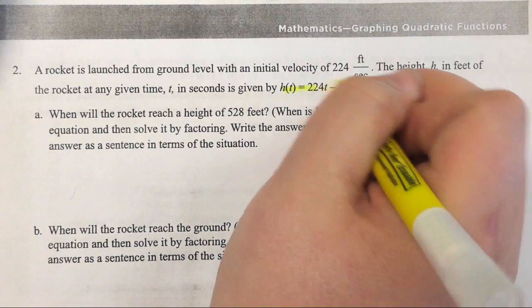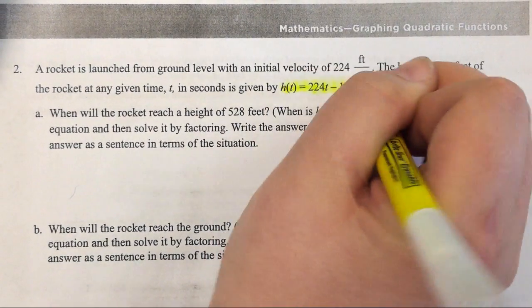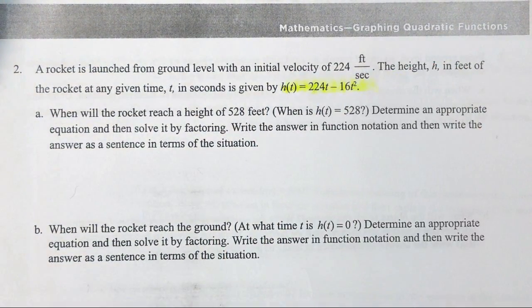Why is number 2 harder than number 1? They give us an equation. They gave us an equation. What did they not give us? A graph. There's no graph. We got to make our own graph. So suddenly we're going to have to do some math on our own. We've not had to do any like this where we use an equation and make our own graph. It's going to be tons of fun.